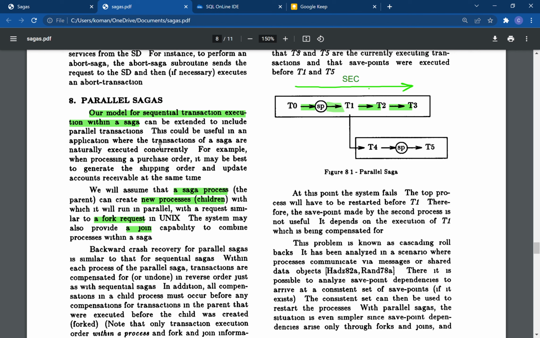This process can fork a child process, but take into account that exactly the main process, the saga execution component, is responsible for forking a new child process. It's responsible for waiting until this child process has finished.